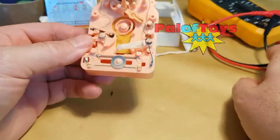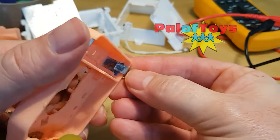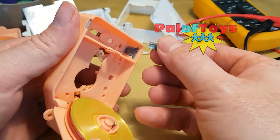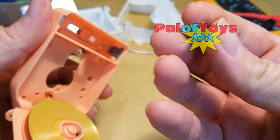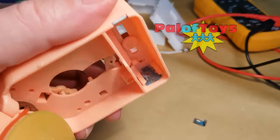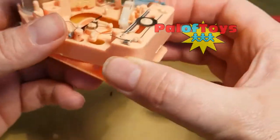Using the multimeter we were struggling to get current to the motor, so I looked at it in a bit more detail. Inside the battery compartment the terminal had actually rusted. You can see the oxidization on the surface which really weakens it and fails to make a good electrical contact. It's completely unable to carry a current, or if it does it's significantly weaker than what the thing needs.